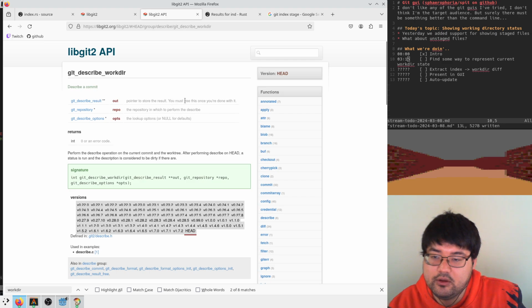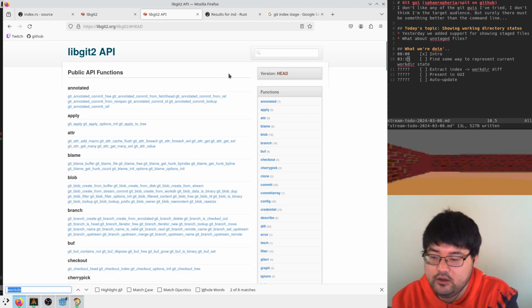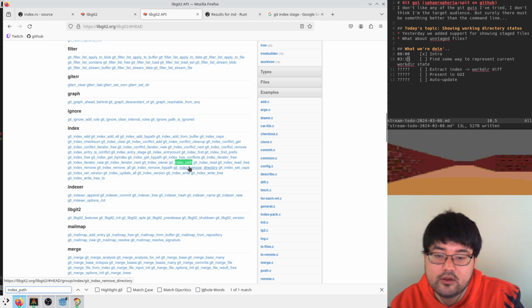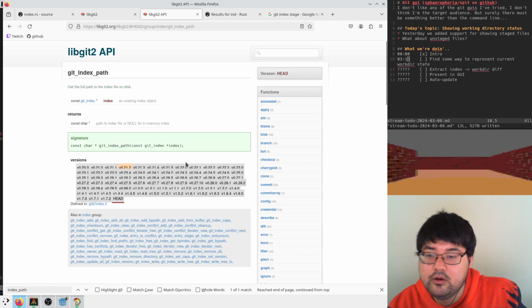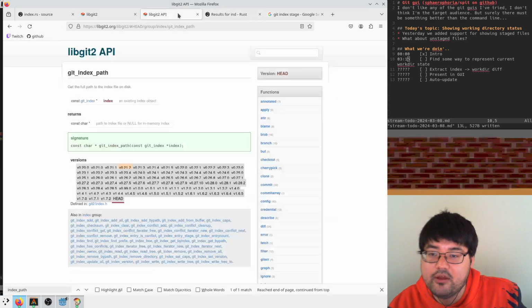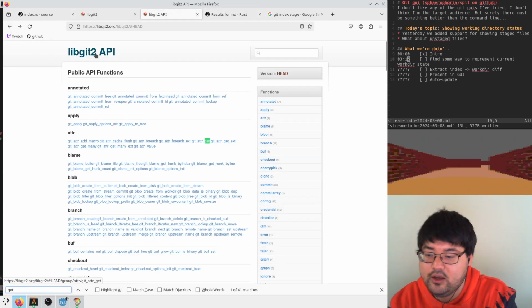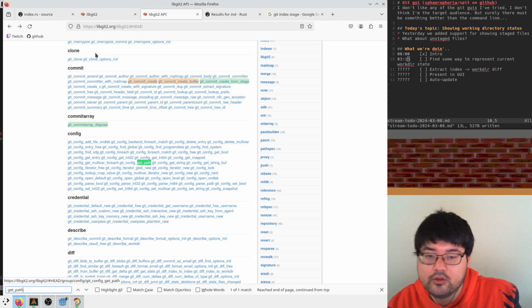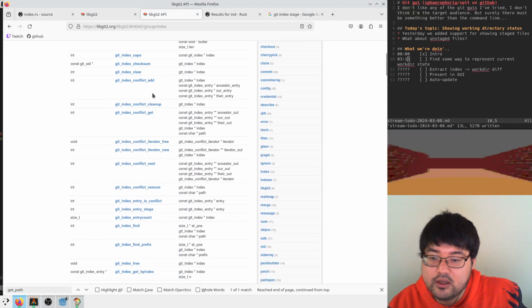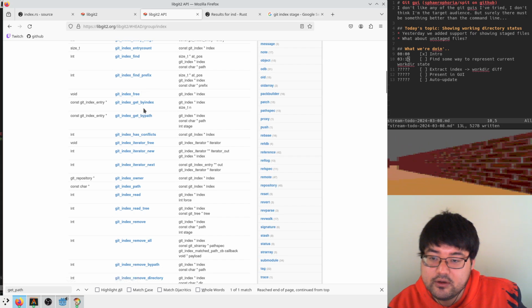Maybe we look at the git2 API and we look at index path. What was the function called? It was called get path. Get path. Doesn't look like it's on there. What do we have on index here? Get index get by path.